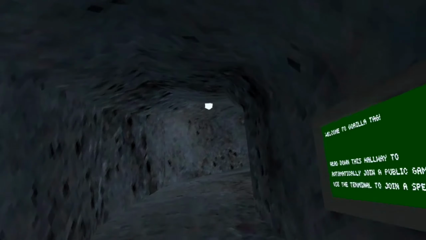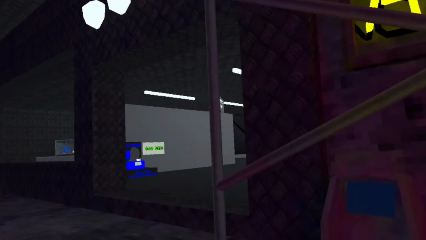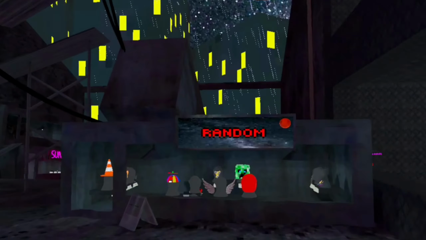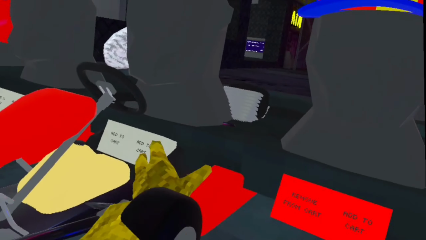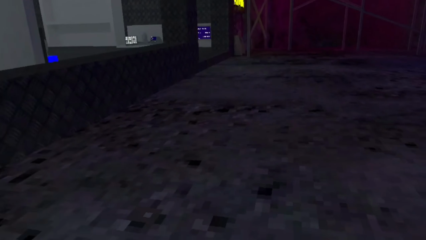Alright, let's go check out these cosmetics now. I'm scared. It's kind of glitchy in here, too. Doug, pump shotgun, creeper, Takis, go-kart. Yo, I love go-karts.